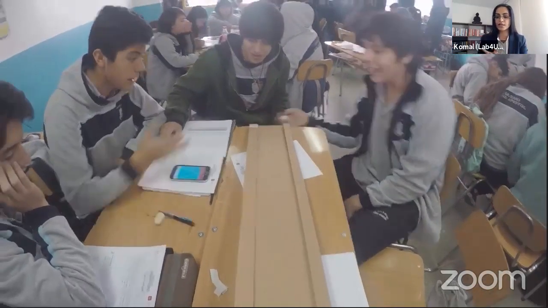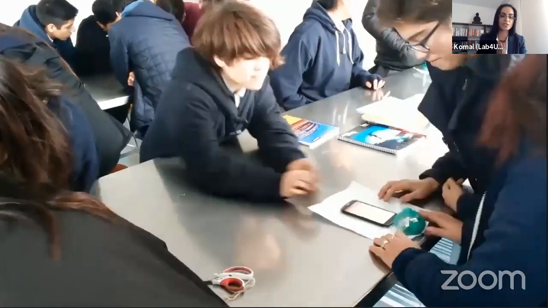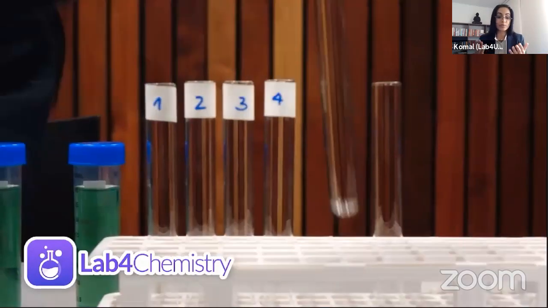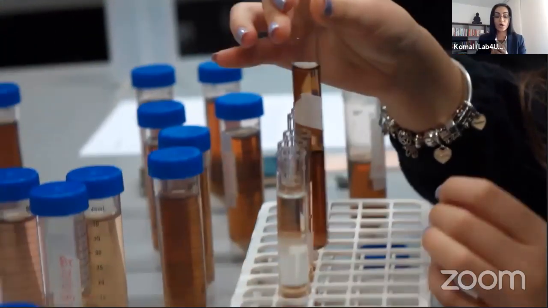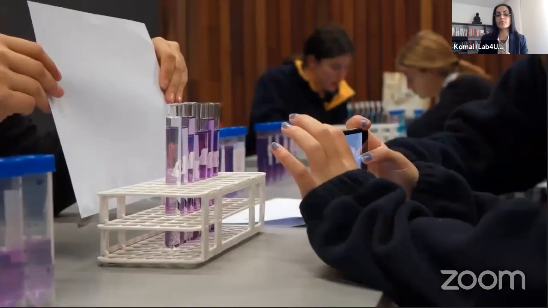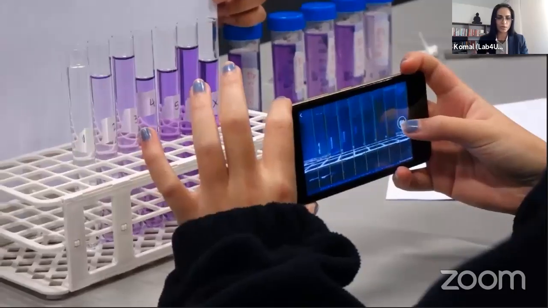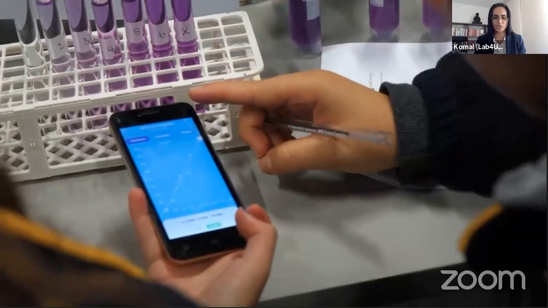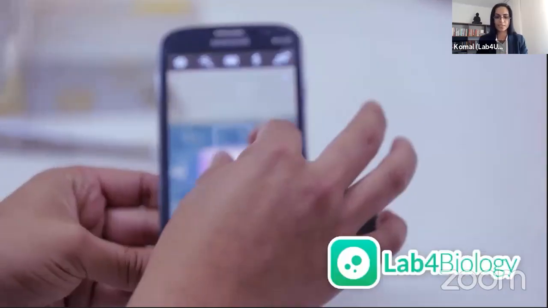Here, students are analyzing distance and displacement, and they're graphing it. This is force, mass, and acceleration. Or in chemistry, we also had a chemistry webinar recently where you can calculate the concentration of a solution using the camera of the phone, where we use computer vision to calculate the concentration, so schools or students don't have to buy an expensive colorimeter.